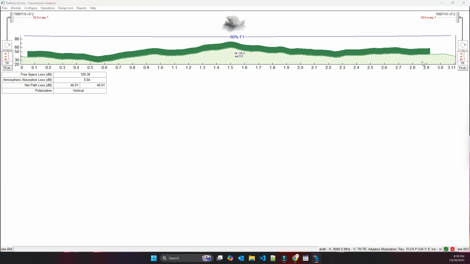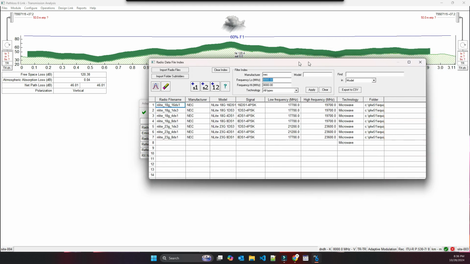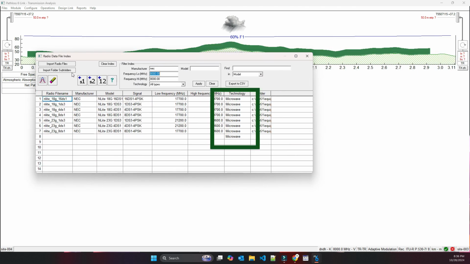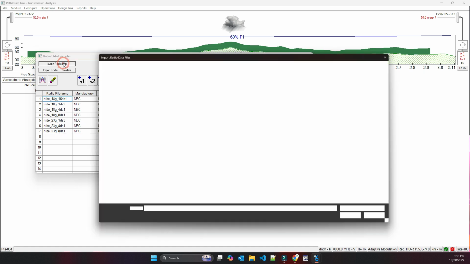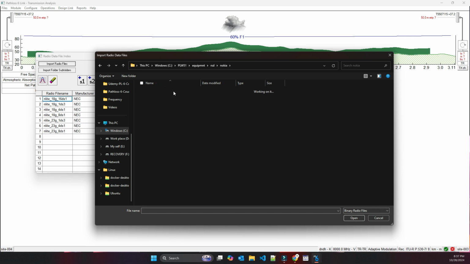Let's go to the radio. Now for the radio also, when we go from this, we will find an icon where we have to put this radio. Now the radios are all microwave. If you see here, I will have to add some radio files here. So let me add my radio files, maybe from Nokia in the 7 gigahertz.